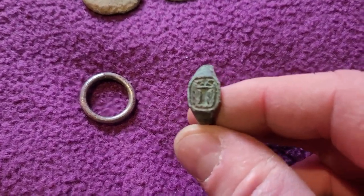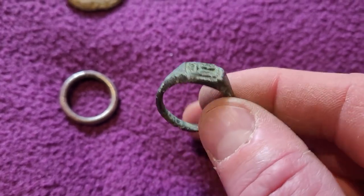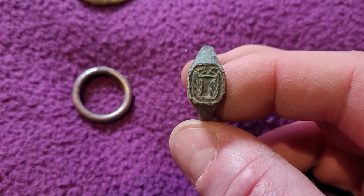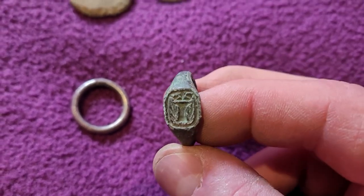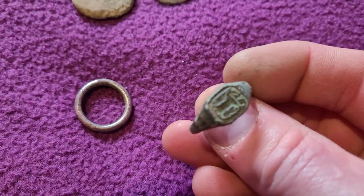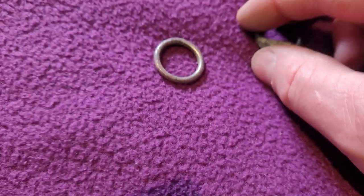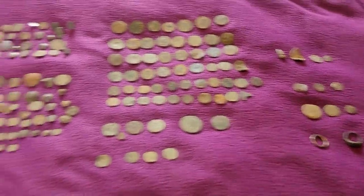And this is my find of the trip. This is a 1380 to 1420 bronze. It could have been gold plated at one time. Bronze trader's ring. It's got a signet on it right there. And when they would trade, they would go and stamp their stuff. And that is my find of the trip. I love that right there. That is so personal to have that. You can dig a lot of this other stuff, but that is very personal.